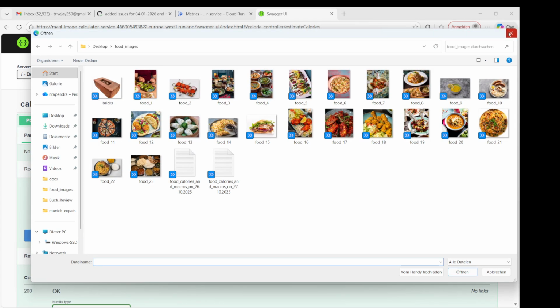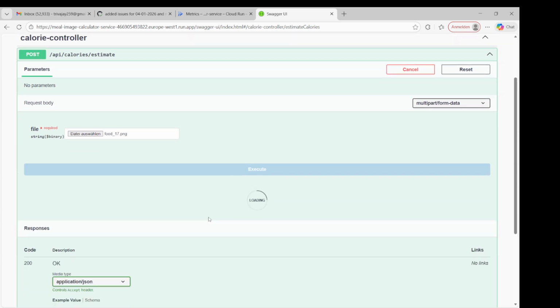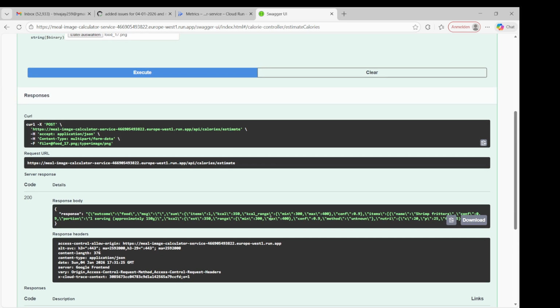This is basically an app which calculates the calories of your meal. Here we have some meat dish. Let's see how many calories it has. It probably calculates meal calories within a few seconds. Yeah, currently we're getting this response: 350 calories.